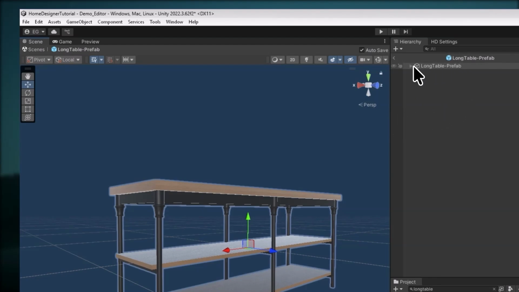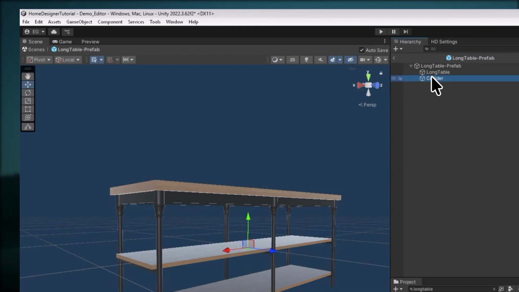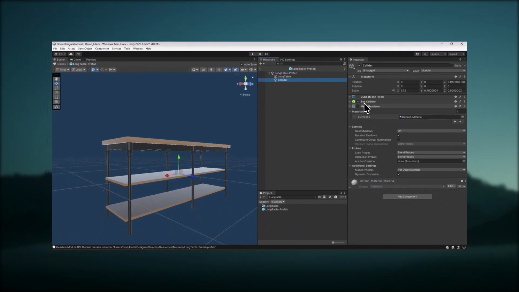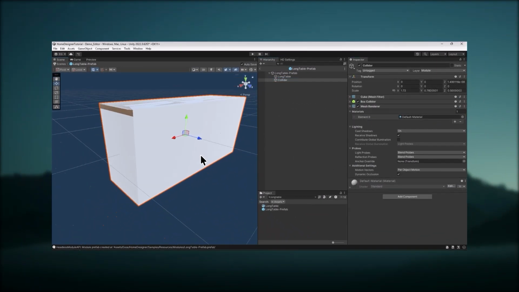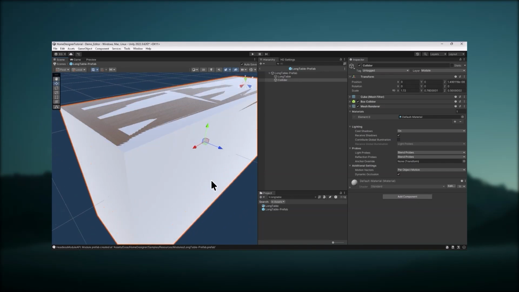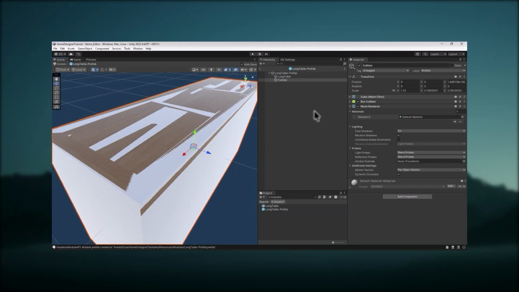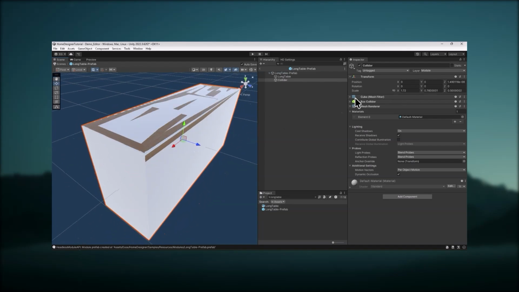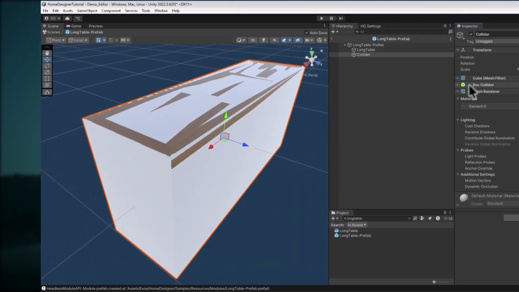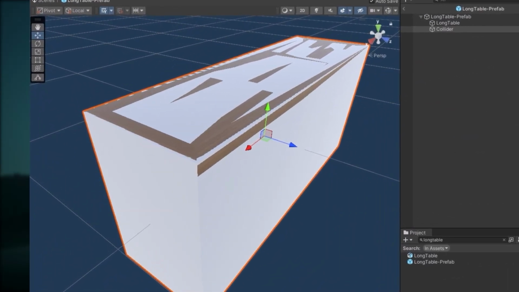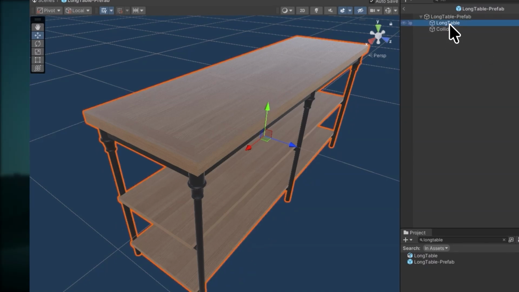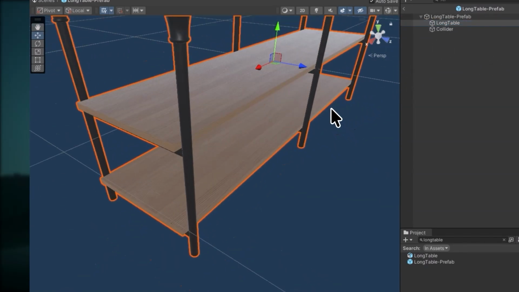Now a new prefab has been created for you that contains your 3D model here and a collider that is supposedly perfectly fitting your 3D model. So you can see here, if I enable the mesh renderer, the box collider is fitting pretty well the shape. If it's not the case, you can adjust the scale a little. It doesn't have to be precise, it's mostly to detect the clip on the object.